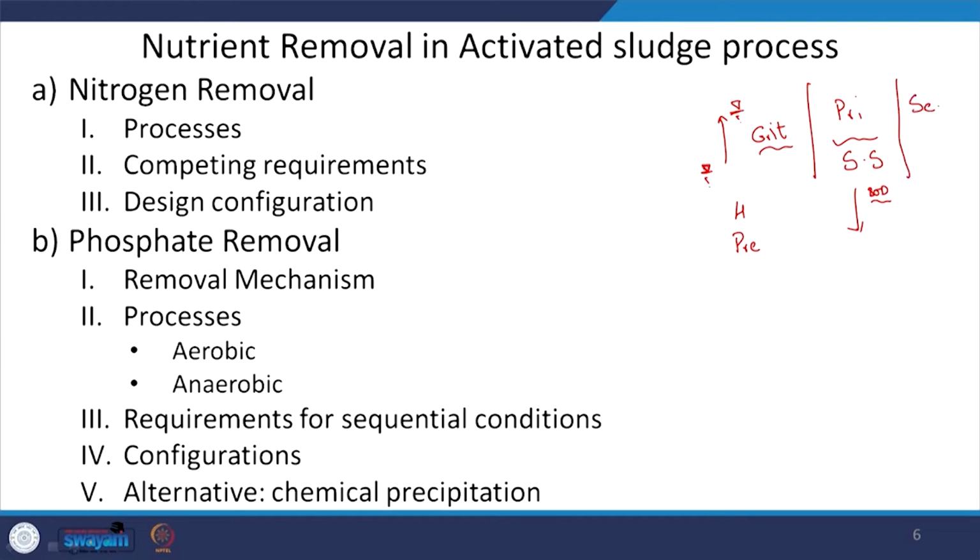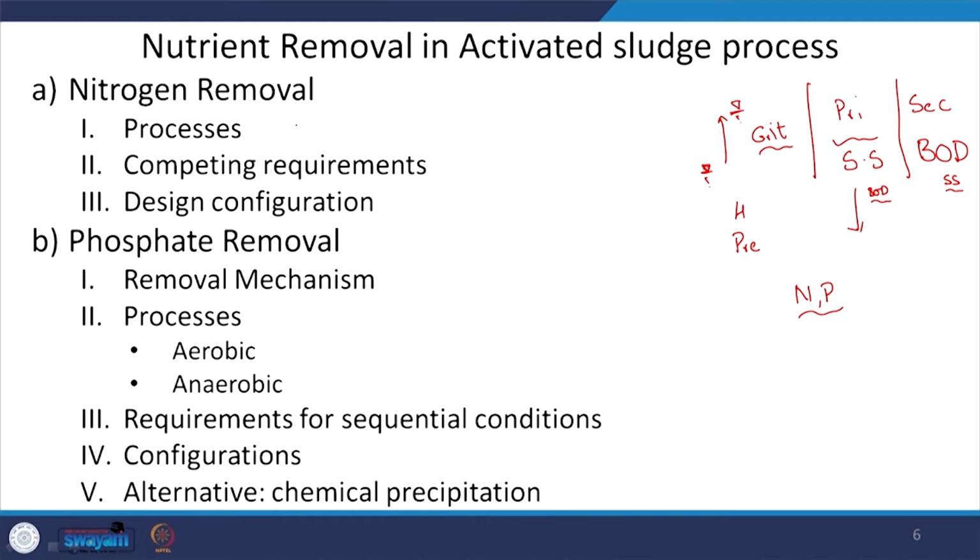And then in the secondary treatment system, what are we trying to do? We are trying to remove all the other BOD and some of the suspended solids. That is what we looked at until now. But with increasing urbanization and greater pressure on the water resources, and the water system not being able to recoup itself, what do we need to look at? We also need to look at removal of these nitrogen and phosphorus nutrients, right? We looked at some eye-catching examples from China and such. So, we will look at how to remove these nutrients, which are nitrogen and phosphorus.